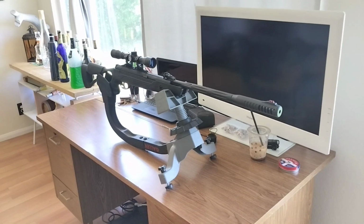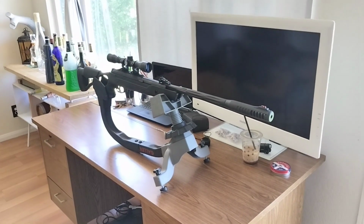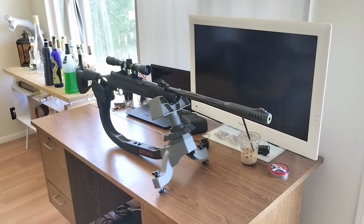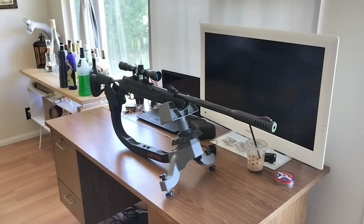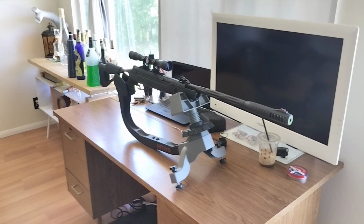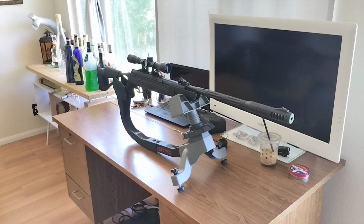I'm gonna clean this thing. I'm gonna clean the barrel. I'm gonna oil it. I'm gonna tighten up all the parts. I'm gonna readjust the scope, recalibrate the scope, and then do a bunch of test firing, and we'll shoot it at some targets. I actually got some cool targets to shoot in this video.